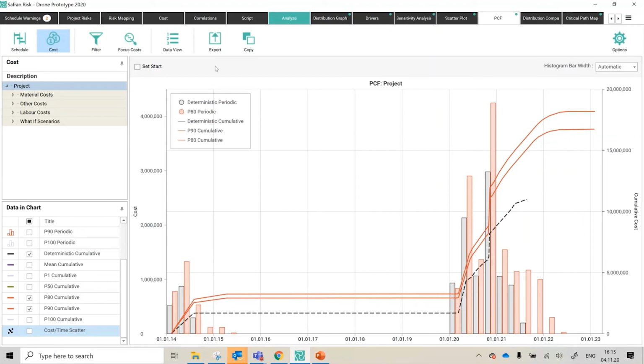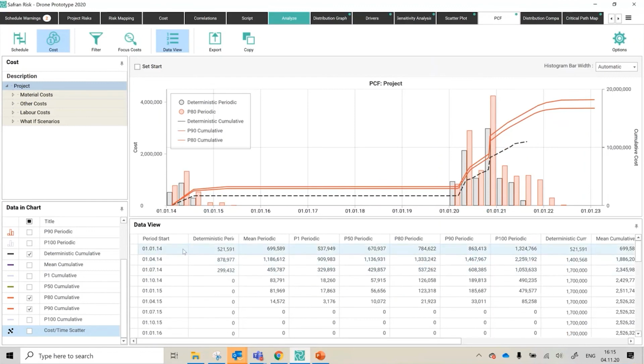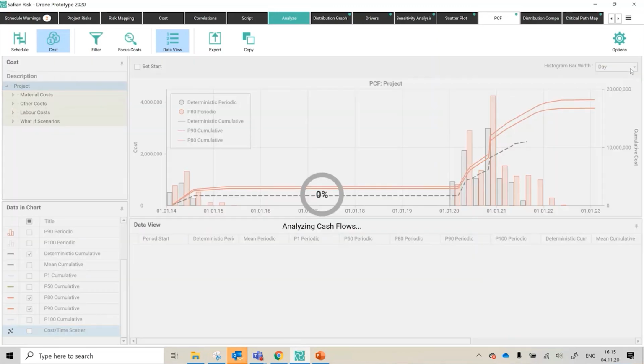And if you need to, you can hit this button here again for data view, and it will bring up each period, how much cost was incurred deterministically versus the P80 and whatnot, and you can see that as cumulative or periodic. You can show that in days, weeks, whatever you need to, and it will just recalculate that.